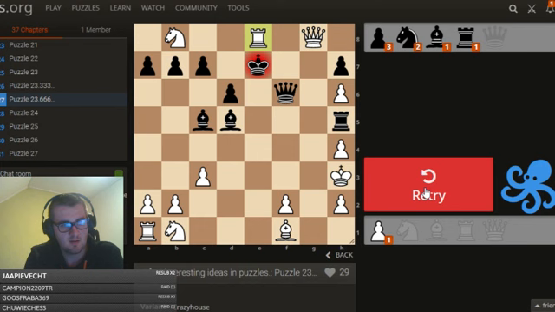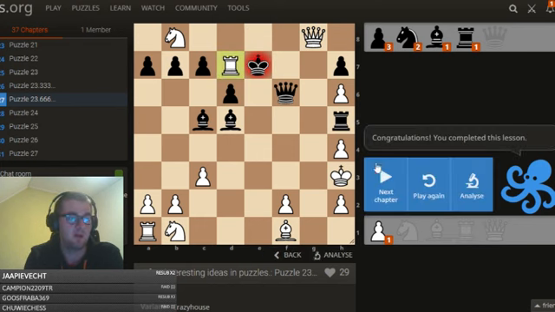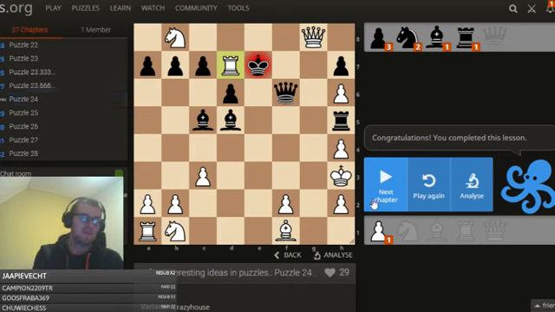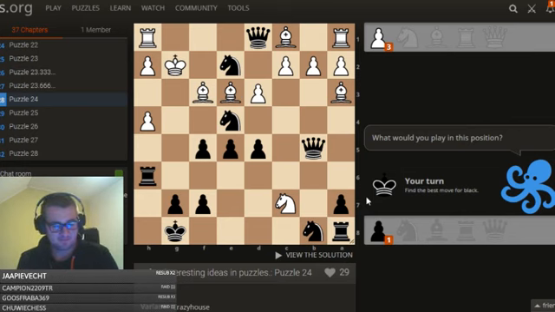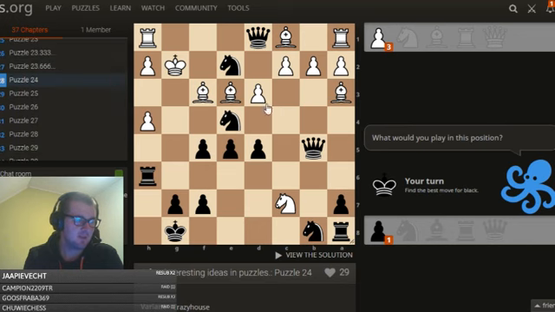Oof. Oh, it's another mating one. Okay. Krakenmeister gets it, knight at g8. Knight at g8 somewhere along the line. Okay, couple more. Okay, I think we can finish this. Getting tired though, but should be doable.